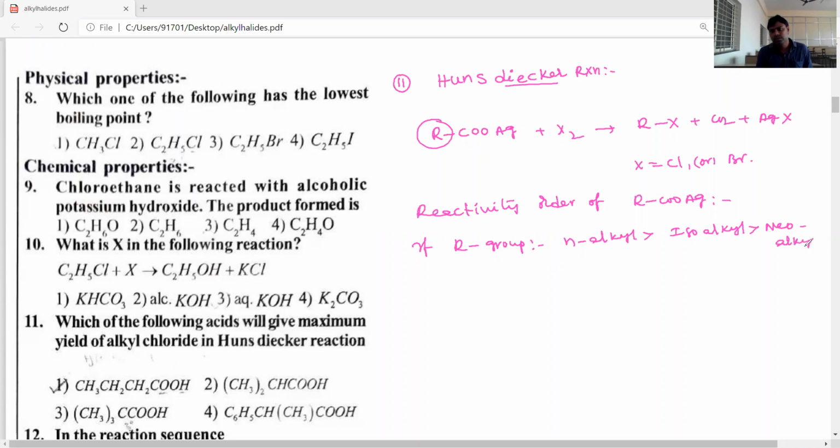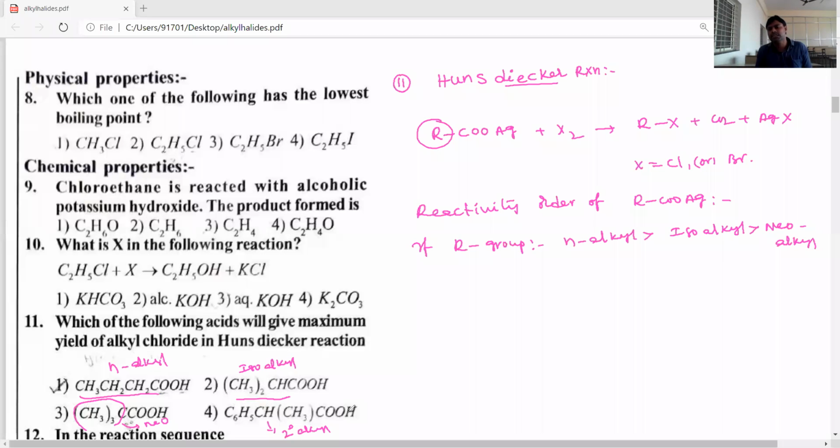Neoalkyl groups. According to that, an N-alkyl group means the carboxylic acid is a straight chain, an N-carboxylic acid. This is N-alkyl. It is CH3 twice CH, which is isoalkyl. Then it is also a tertiary neoalkyl group. This is attached to that neoalkyl group. And this is also a secondary alkyl group. So the straight alkyl groups are present.